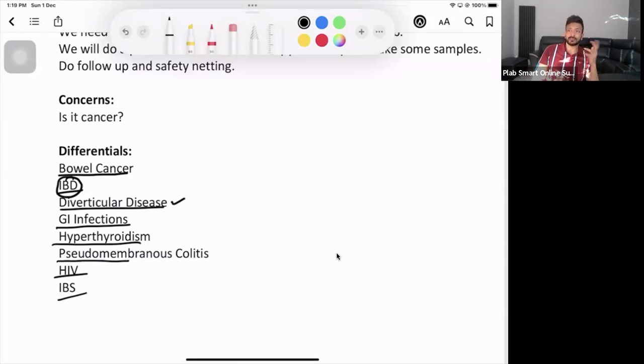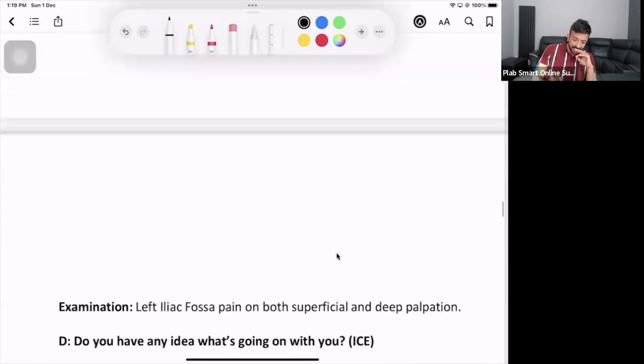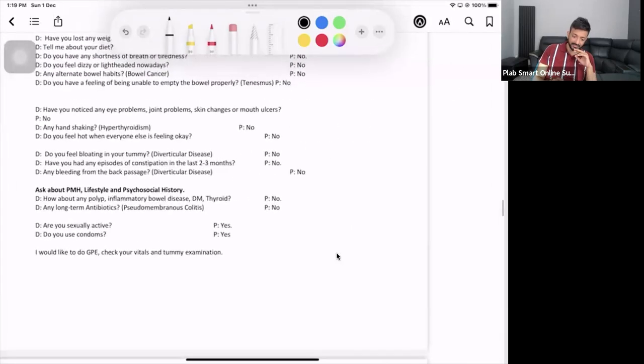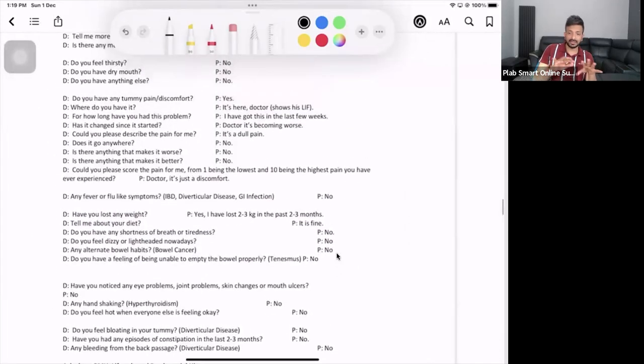Or else you can go for IBS as well, like see what kind of food if patient is eating and then they're having diarrhea. And also I will be looking for celiac disease and Whipple disease as well. Like if patient is eating something related to gluten and then they're having diarrhea or not. So malabsorption differentials will be there as well. So this patient is saying, having diarrhea 3 months, and patient is giving generalized abdominal pain as well. Not saying the pain is here or here, but the pain is everywhere actually.